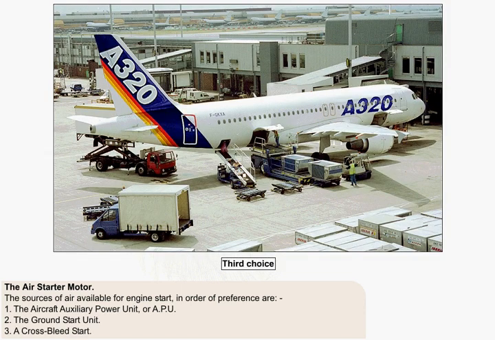A crossbleed start, where air from an already started engine is used. A crossbleed start doesn't cost the airline anything, but it does require that the engine that supplies the air has power applied to it. In the crowded environment of the ramp, applying power to an engine carries obvious risks, and some airport authorities are reluctant to give permission to the pilot to carry out this type of operation.